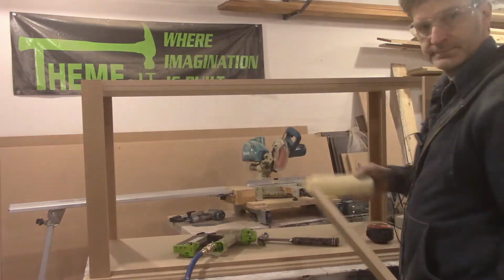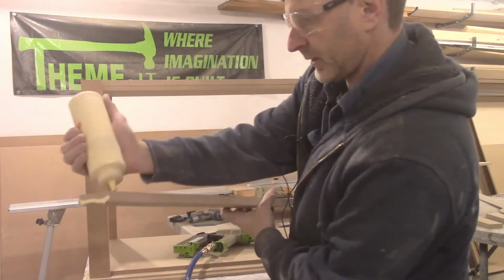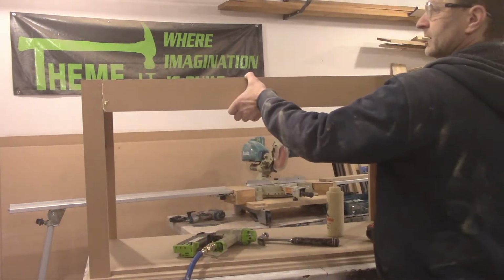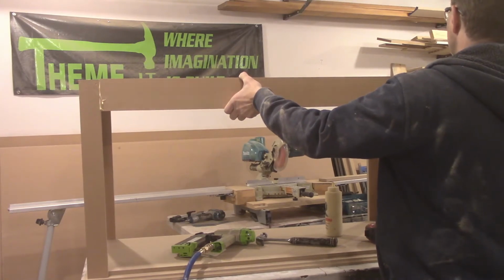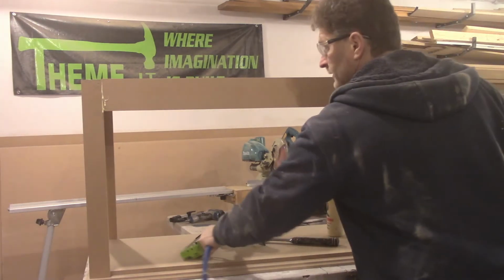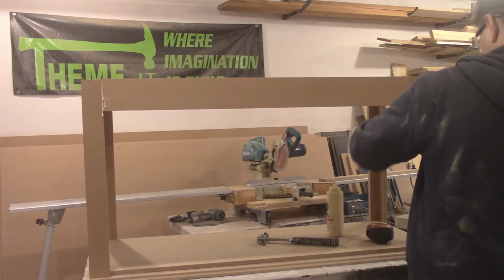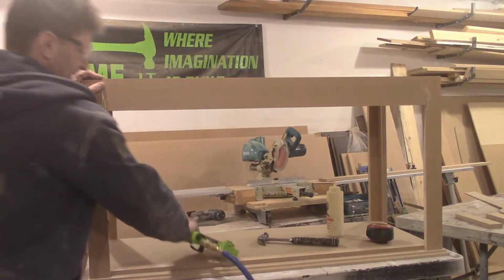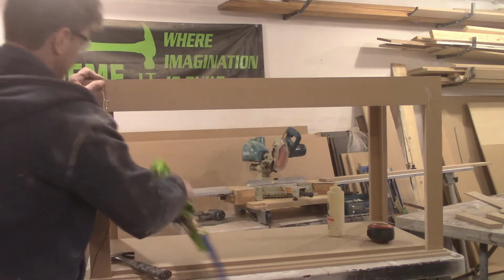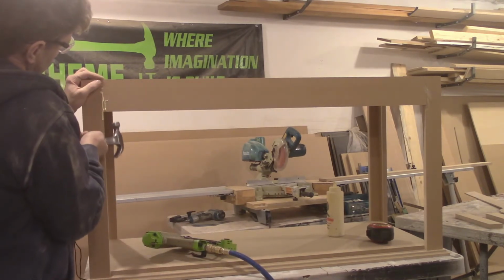Give her some glue. We want to go on the top. And put her right in there. There we go. Leave the glue squish out, that's fine. It's nice when it fits tight, because that way it kind of holds it for you while you're putting it in. And we'll go to this side, tap it down, it's flush. Whoop, it moved a little bit. There we go.